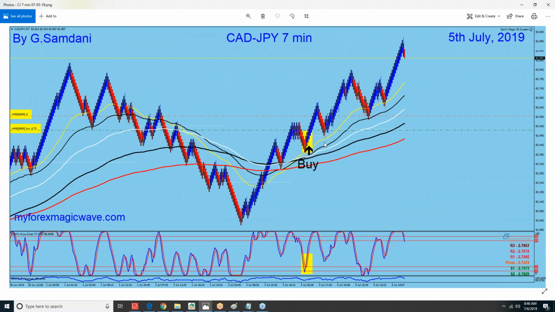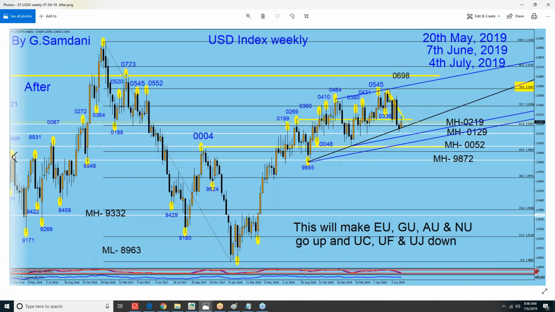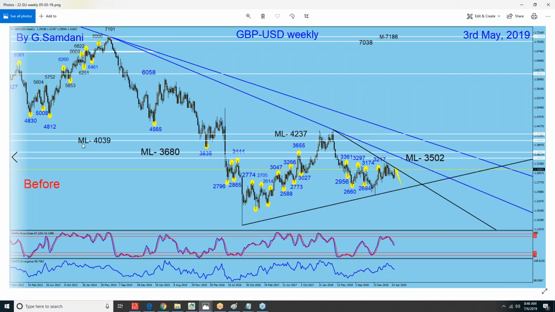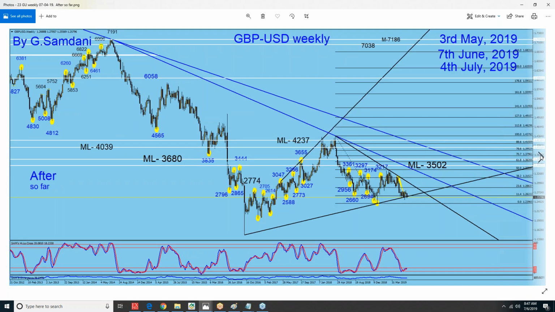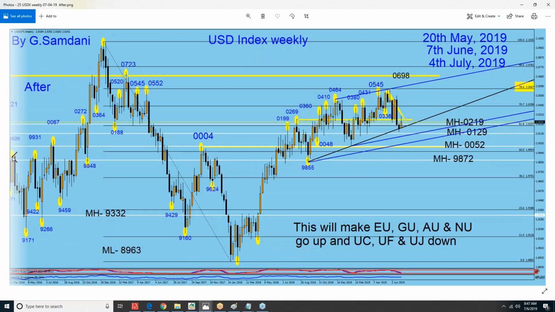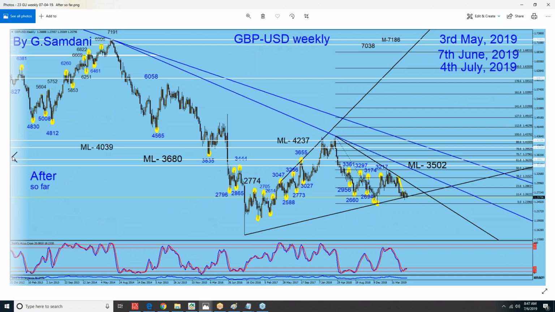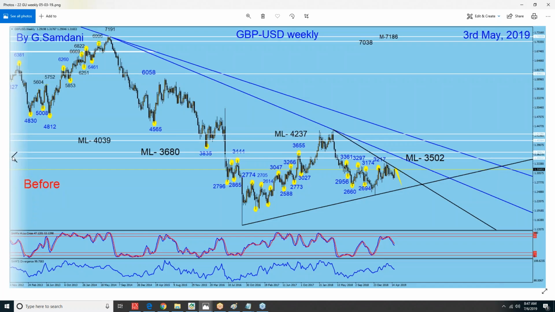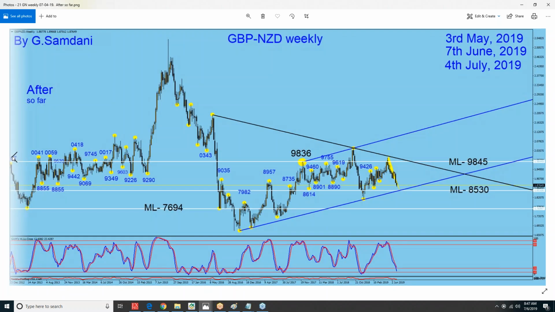See, this is the one that I just showed you. It was still alive right now. I showed you the pattern. And I had a lot of trades this week. Now, let me show. In my analysis, look, this is Pound USD. I said it's gonna drop, and it dropped. USDX, I said on May 17th it's gonna drop, and it dropped. Right? Go back a little bit more, and you see Pound Aussie drop.